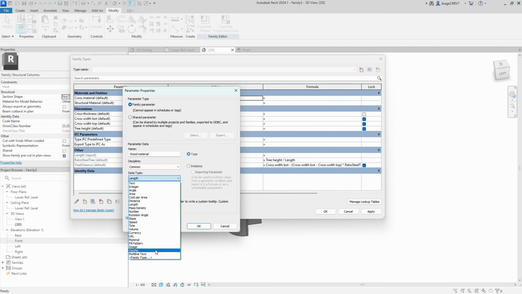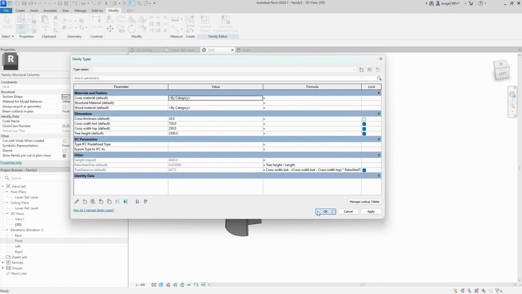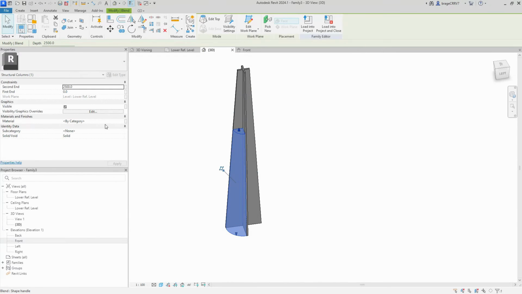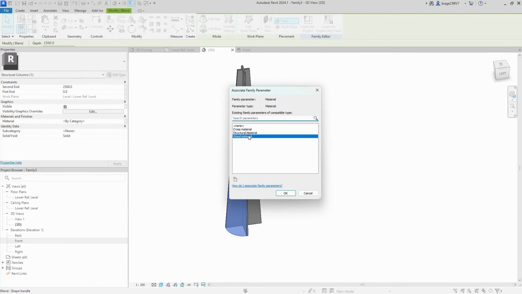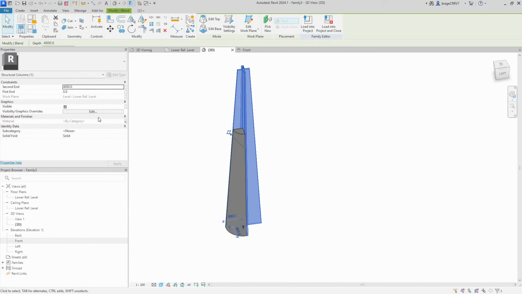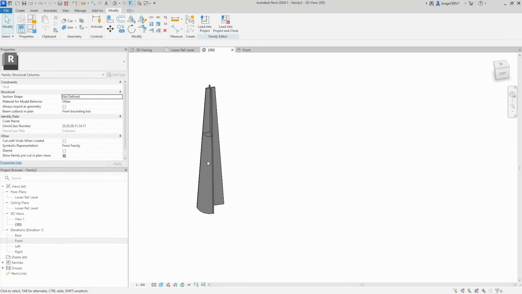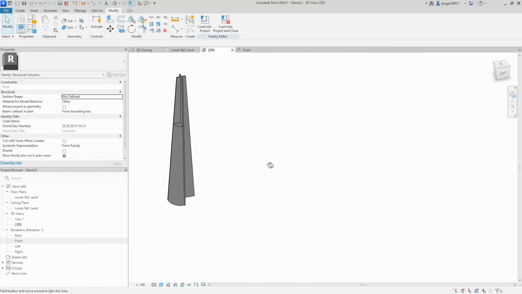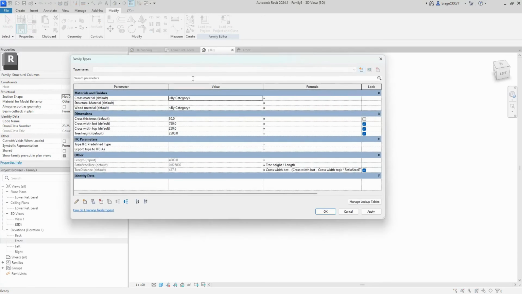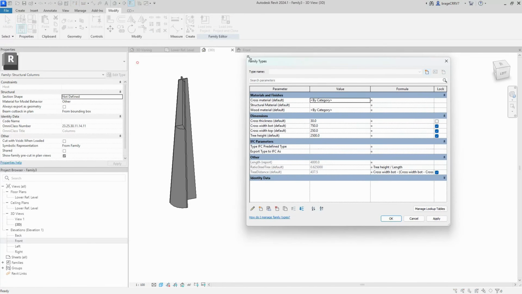This will be instance, and we place it in the parametric data type. Press OK. We associate the wood geometry with the newly created wood material parameter. So we go to the family types for a little flexing of the wood geometry.